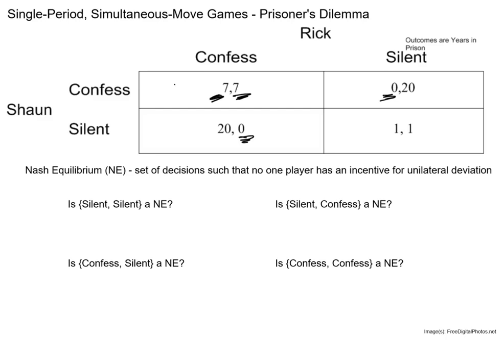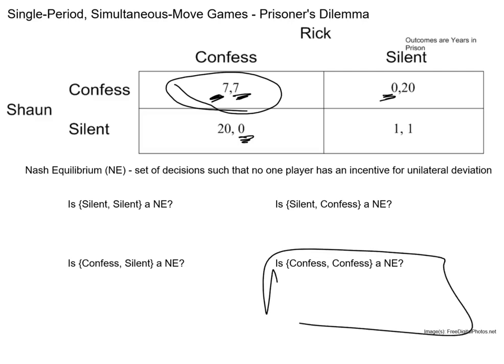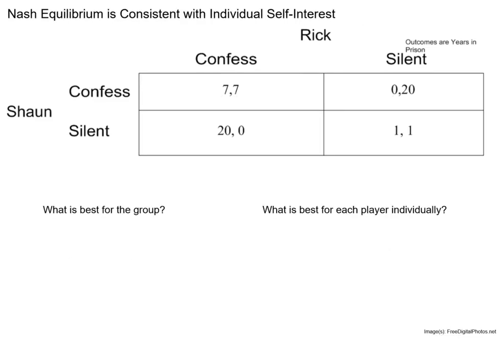Notice that when you do this pairwise comparison, if you underline both outcomes, those outcomes correspond to the decisions that are a Nash equilibrium. If you do the pairwise comparison and you've underlined both things, then that set of decisions is a Nash equilibrium. It's another way to find it rather than having to write out all the different combinations and go through them one by one. Just do the underlining and you'll identify the Nash equilibrium.